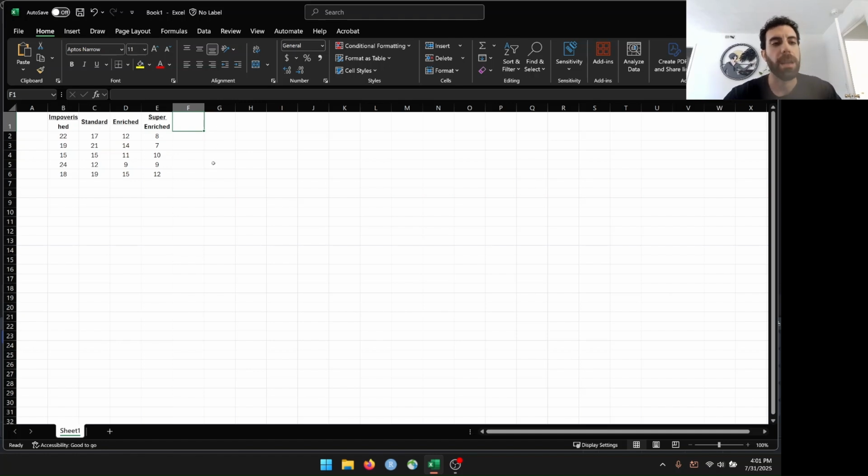So the first thing you should do before even starting your ANOVA analysis, hopefully you recognize this as appropriate for ANOVA because you have several groups and quantitative data. But before even getting into the ANOVA, let's do some summary statistics because it'll be helpful both as a sanity check when you're doing your calculations, and when you get your results, to ensure that it makes sense based on this basic EDA.